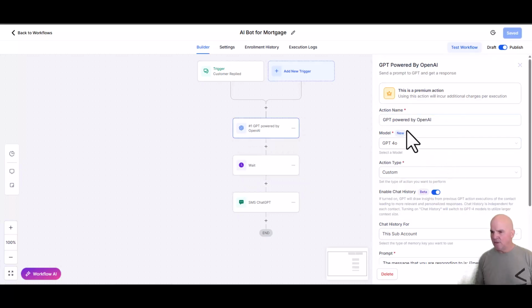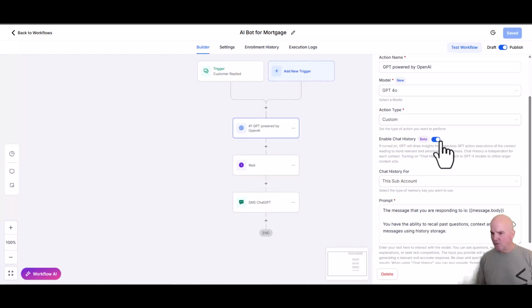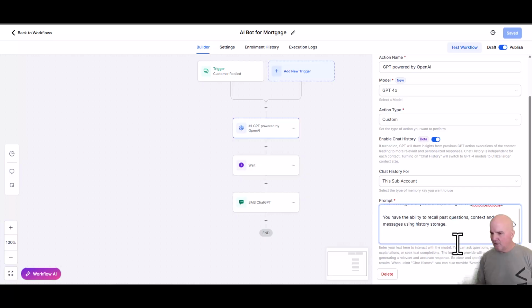So the way we do this is we set this all the same, ChatGPT 4.0, and we leave it at custom. We do use this new chat history feature, because we want them to actually feel personalized. Then we go in here and customize. This is our prompt.